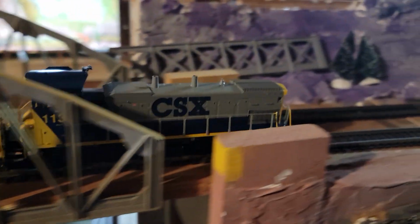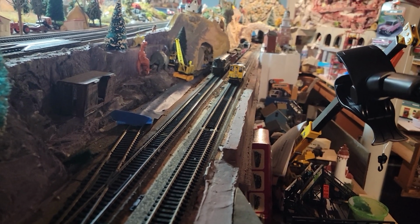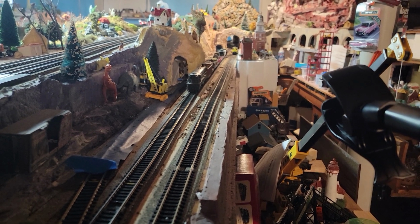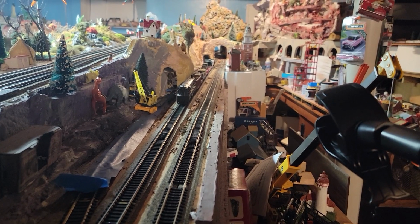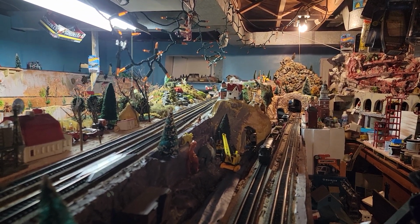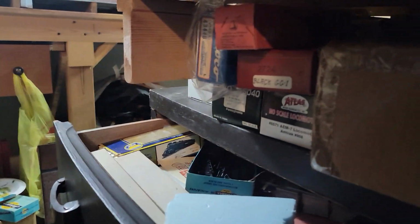Now let's see if we can make it around the layout. There's another train up there. Most trains, amazingly, are wired to go the right direction, meaning that it's going the same direction. So that other train up there is moving. I don't think it's on a collision course. Let me go over here and see what's happening. Uh-oh. Stuck. Some of the problems.